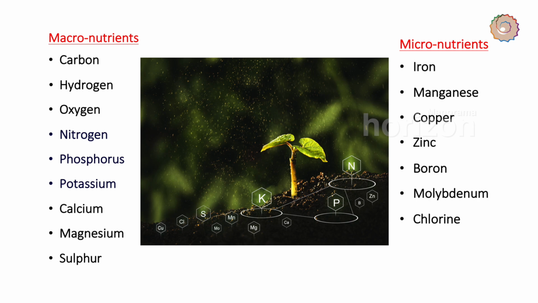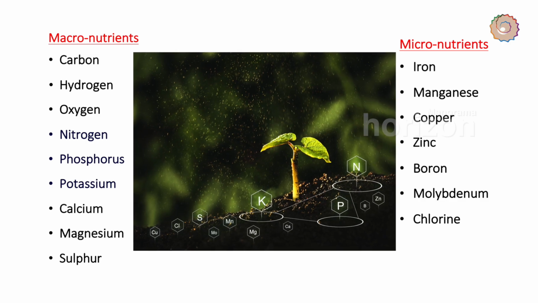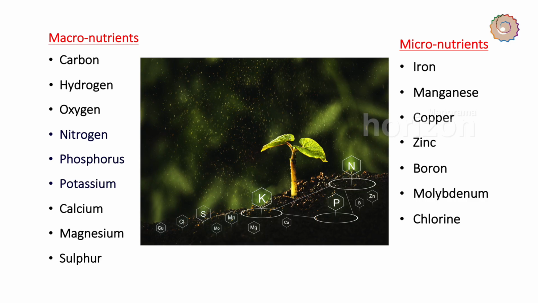The most important plant nutrients or mineral elements required for growth are nitrogen, phosphorus and potassium, commonly referred to as NPK. Deficiency of these nutrients affects physiological processes in plants as well as their production, growth and susceptibility to diseases. The soil can be enriched by adding manures and fertilizers.